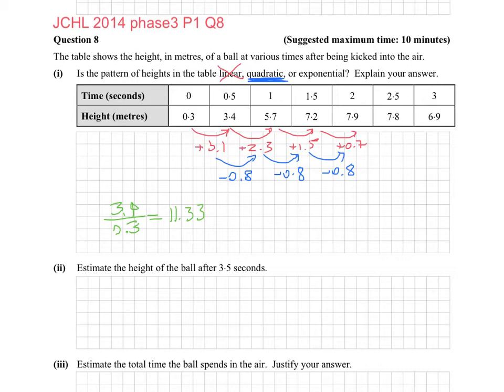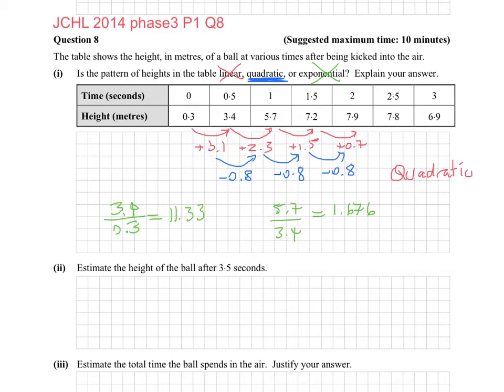Well, let's see whether it's common. Let's look at another two points. Let's take the next one up, 5.7 divided by 3.4. Is 5.7 divided by 3.4 actually giving us a constant? And clearly we can see that there is no constant ratio. It's not going up by a certain amount each time. But sure, we knew that anyway. We didn't need to really do that. We knew for certain that it was quadratic because we found the second level differences were a constant.